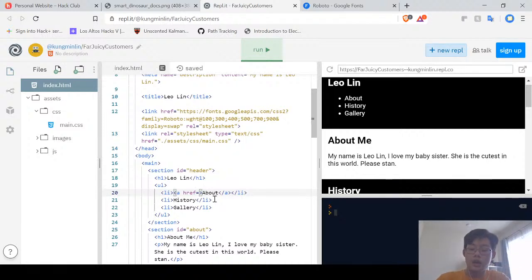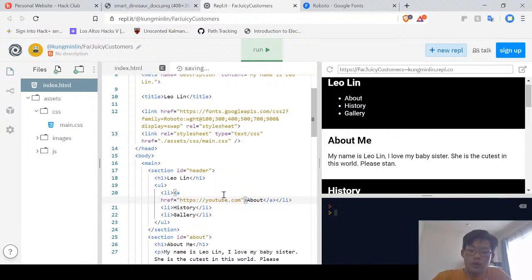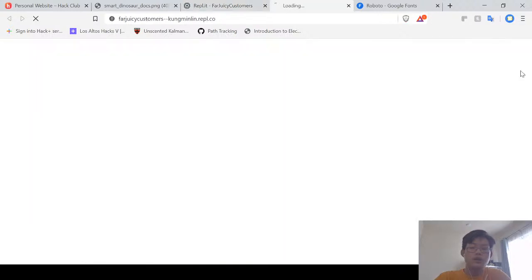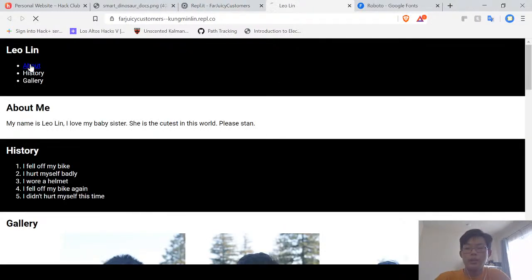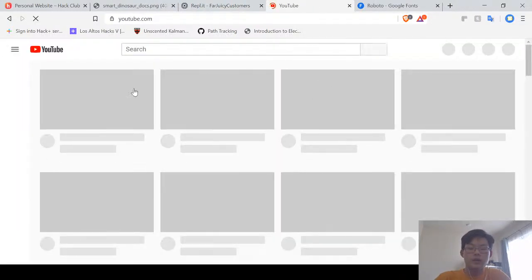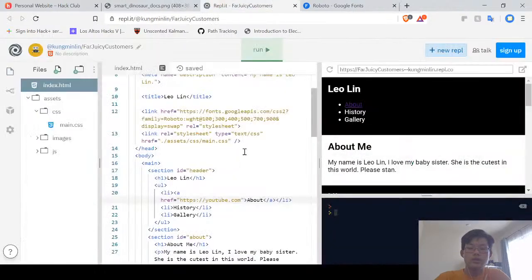When we click on an anchor element, we'll be directed to the link specified in the href attribute. For example, if I put the link YouTube here, run, let's open this in new tab, and I click on about, I am directed to YouTube. So this is pretty useful if you want to create a link on your website.